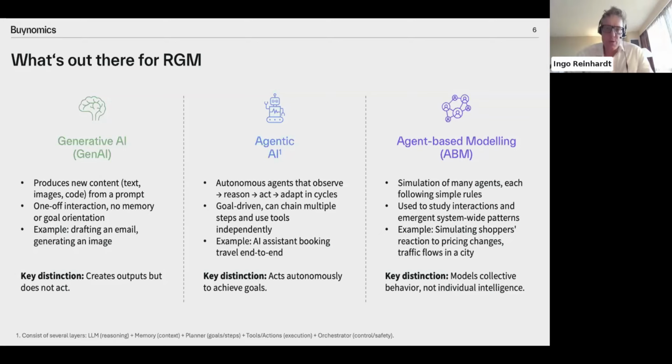Agent-based modeling, which is what we do here at Buynomics, and where Tim will go into much more detail to explain what that is, because this is really the focus of our work, is a little bit different from that. Also, the first name is somewhat similar. Agent-based modeling works in the sense that you create lots of these agents, and the different agents also have objectives. They have preferences. So in the case of RGM, what we call our agents are virtual shoppers. They have preferences for different products. They have certain behaviors, how they react to price thresholds and other things. And you can use them to understand what happens when you make a price change or other changes, right?